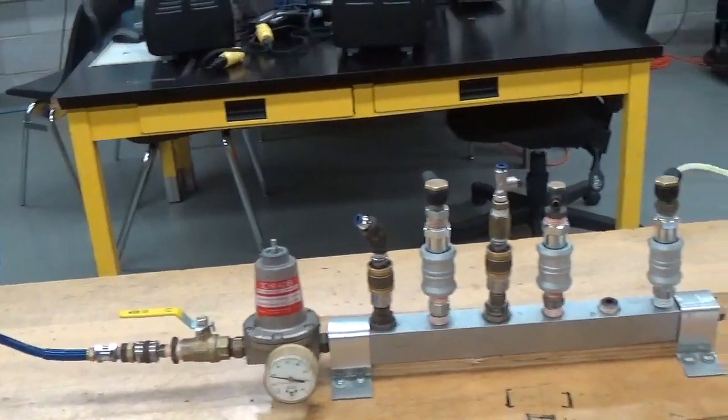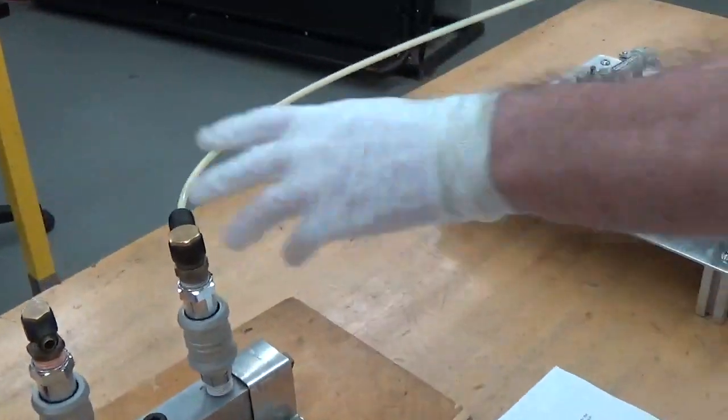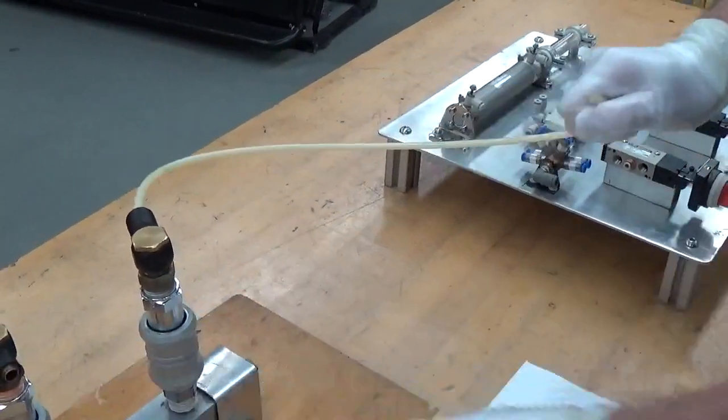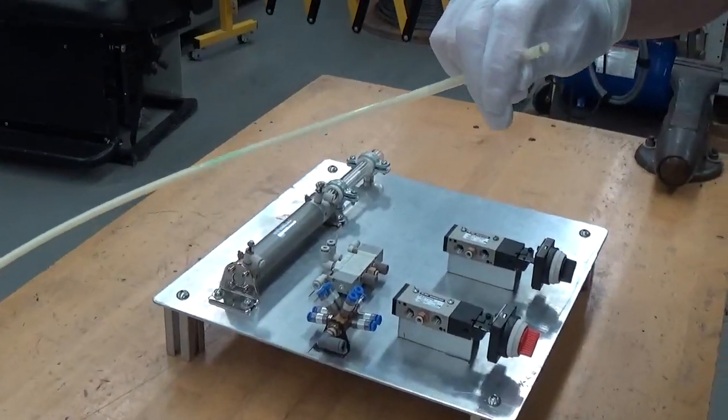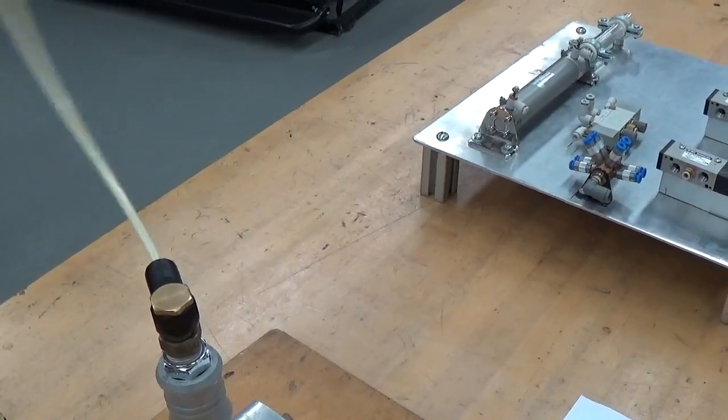This is the air supply we used in lab 1. We're going to use it again in this lab. We will take a supply from here. We get the supply on and we turn that on. One thing with pneumatics, why we wear safety glasses if we turn the air on with the tube not connected.